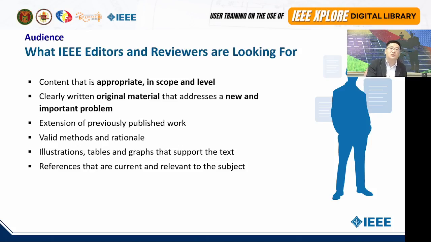So that is also the reason why a lot of times we have authors commenting, my research is correct, there's nothing wrong, I completed the research, but why is my paper rejected? That is because we are looking for content that is important, original material, solving a new or important problem, and is appropriate in terms of scope and level.